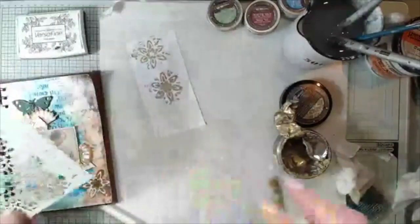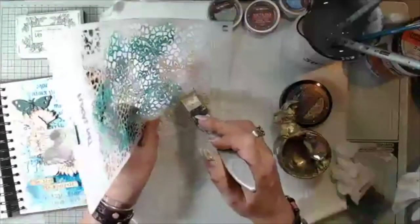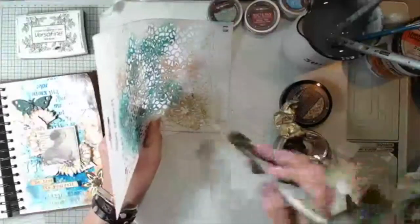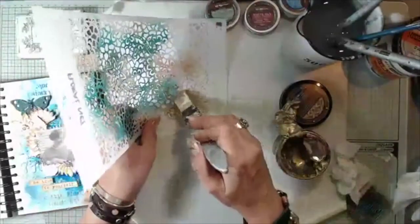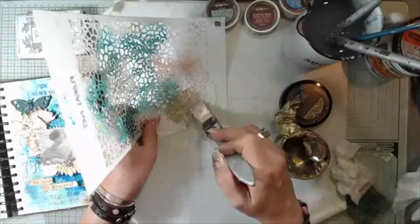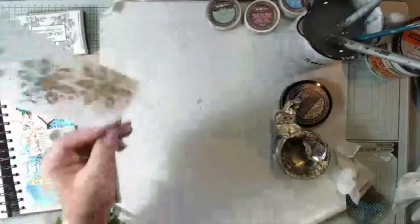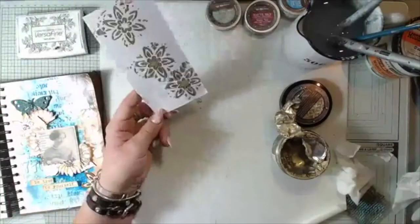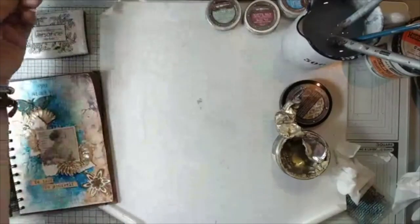Aren't they gorgeous? And you can do cutouts from them. And sometimes when you do art journaling, you don't want to have pages that are too bulky. And it's really gorgeous. I'm leaving this for drying a little bit.